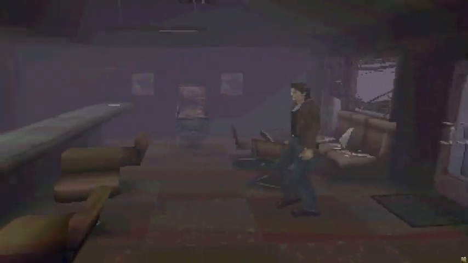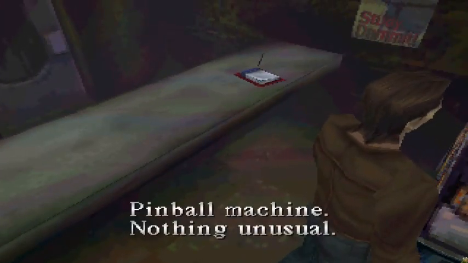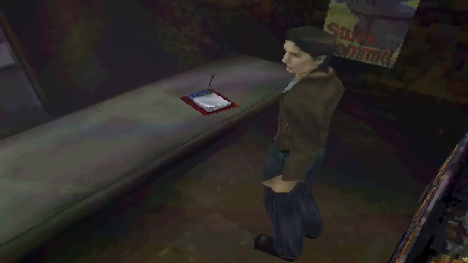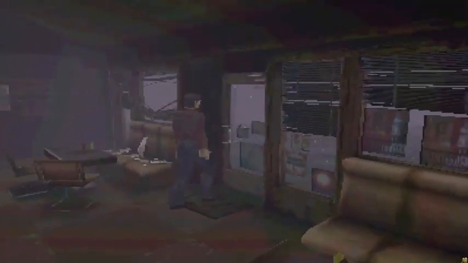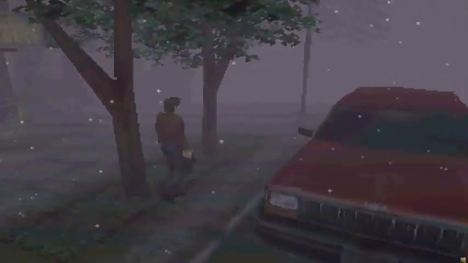Here's the cafe. Maybe Serbal is in here. Nope. She's gone. Alright. Pinball machine. Nothing unusual. There we go. Cafe. I've been playing this game for 45 minutes already? Holy shit. Didn't know that. Hopefully I'm not doing too terribly.